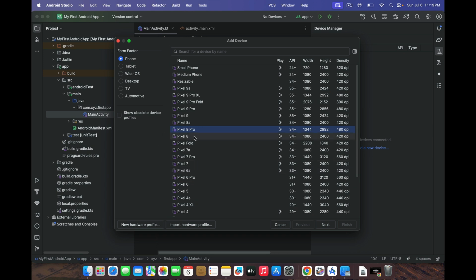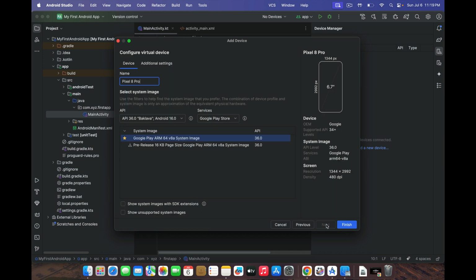I would say we can go ahead with the Pixel 8 or 9, anything is fine. You are free to choose. Also, if you notice on the left side, you can choose if you are working for any tablet device or Wear OS, desktop, TV, automotive. You are open to install any kind of device, and you can proceed further. Okay, let's click next.